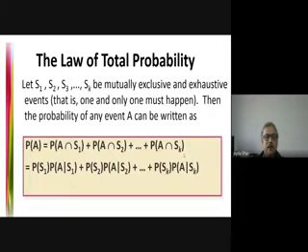then the probability of an event A can be written as follows. Event A has many mutually exclusive sub-events. So the probability of A is equal to probability of A intersection S1 plus probability of A intersection S2, and so on up to probability of A intersection Sk. And each probability of A intersection S1 we can also calculate using the conditional probability law we discussed: probability of S1 times the conditional probability of A when S1 has already occurred, plus probability of S2 times probability of A when S2 has already occurred, and so on. If I sum that up, that also gives the probability of A.